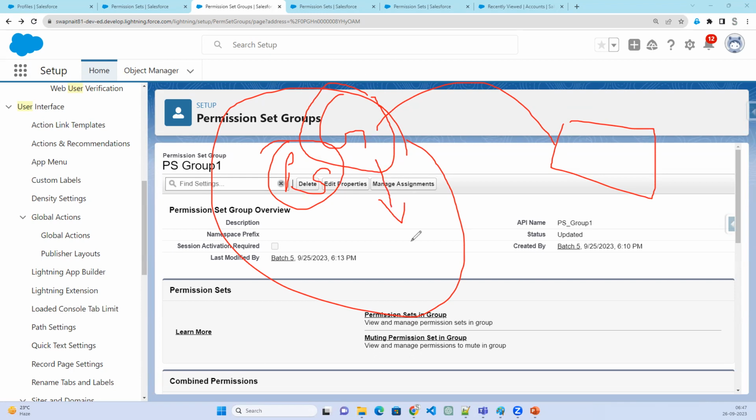But what is the problem when you do it at the group level? Tomorrow, if any problem happens, for example, this group has 20 permission sets. Other than these 20 permission sets, you also made changes at the group level. Maintaining this tomorrow is too difficult. You cannot modify the group and then the permission set, the other way around. But if you do it at the inner level, the permission set level, ultimately the group will be affected, and whoever the group is assigned to, those users will also be affected.